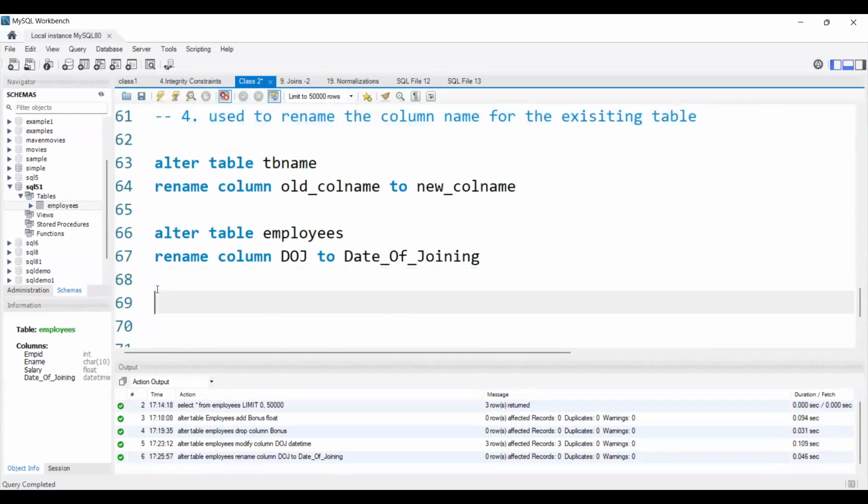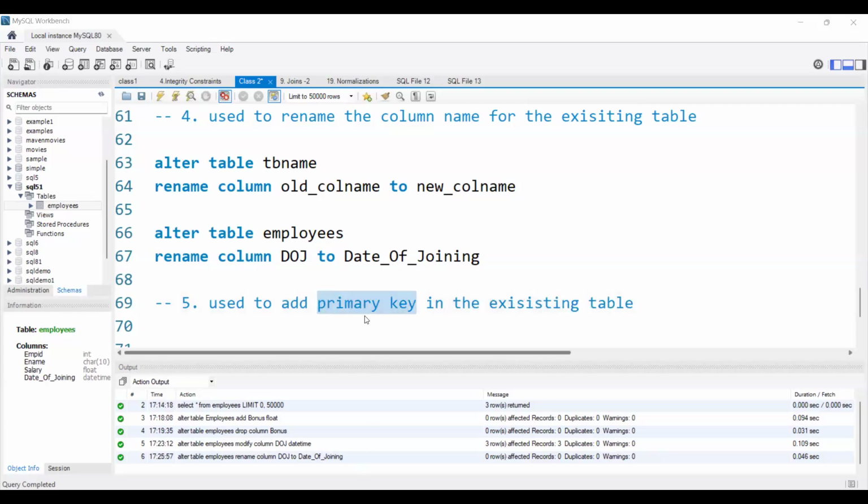Now let's see the fifth use case. The fifth use case is that the alter command is used to add a primary key in the existing table. We have one concept called primary key, which we haven't started yet. Whenever we learn about primary key, I will explain this use case.